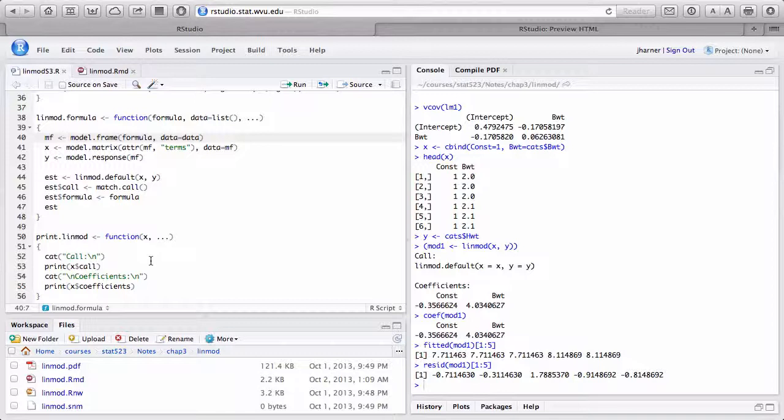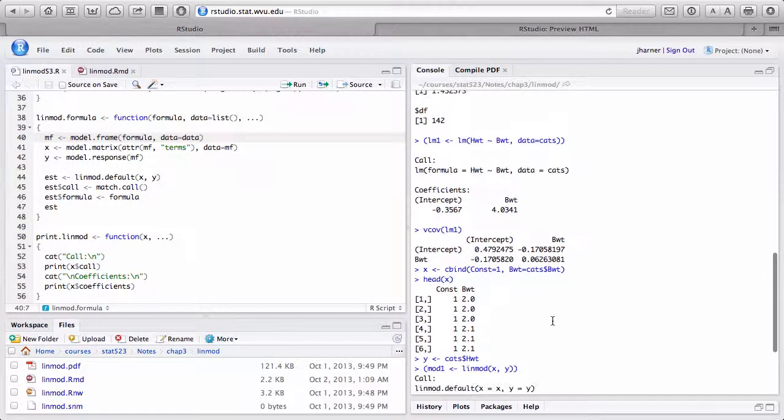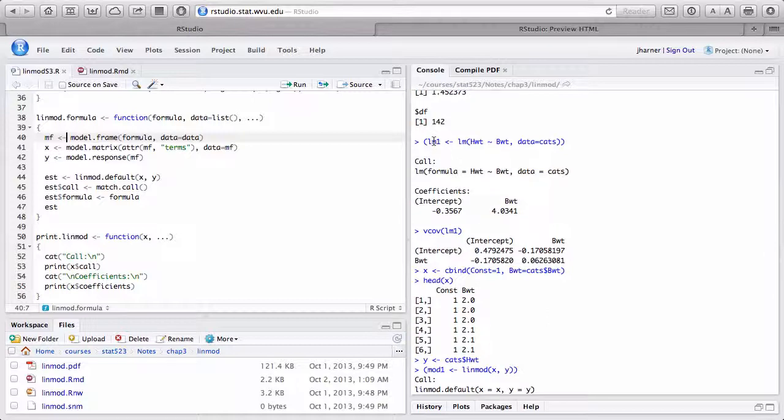And then from that, we construct a model matrix. A model matrix is a matrix representation of that. And it depends on the terms attribute of MF. MF is the model frame, or what I call our instance of the model frame. And then the model.matrix, I'll go into a little more detail with an example later, but I can actually do it because we did LM1, right?